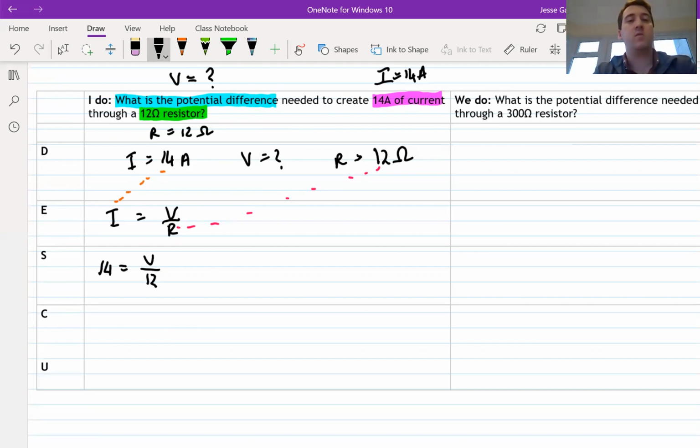Now, this is where it gets a little bit more complicated. The reason for that is when you want to find V, you need V by itself. You can't have V divided by 12. We just want to find V. At the moment V is being divided by 12, so that's V over 12. To get a full V, what we need to do is multiply V over 12 by 12. But I can't do that to just one side. So I multiply both sides by 12. When I multiply V over 12 by 12, that just gives me V.